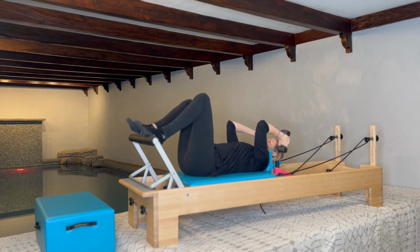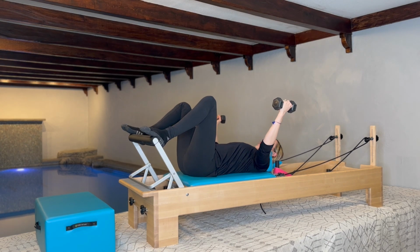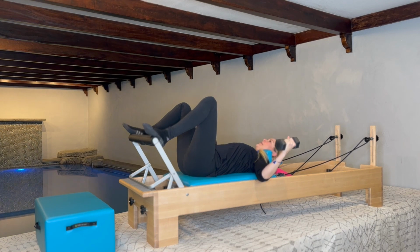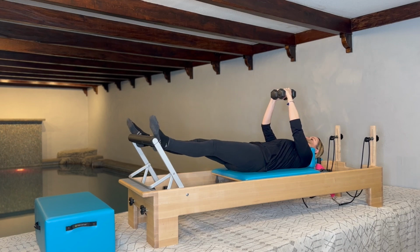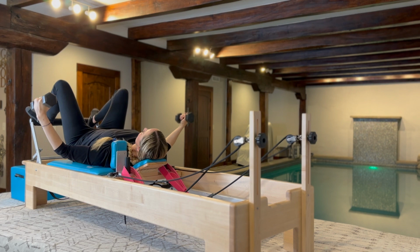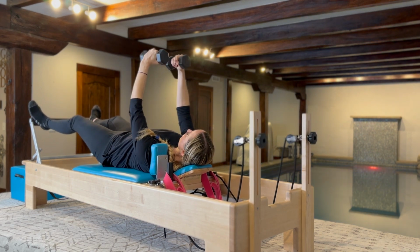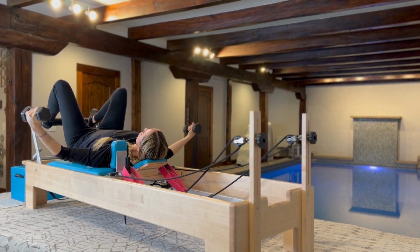We're going to take our heels on the foot bar wide into a wider position, slightly turn out. Arms come over the chest, not the face. So we'll start with the arms open, soft bend in the elbow. Inhale, press, hug a tree as your arms come up. Exhale, bend and come in. Inhale, press it out, ribs expand. Exhale, tighten your abdominals, resist from the glutes and the hamstrings.